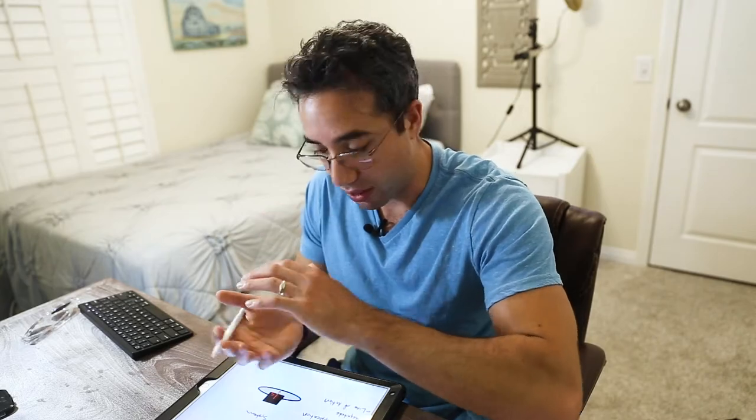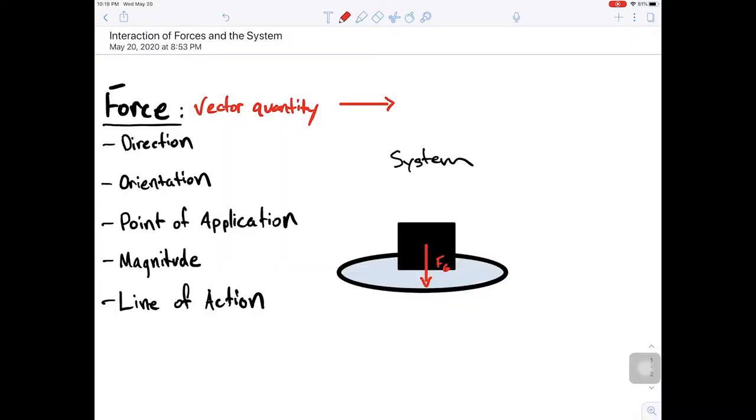The other force acting on it is the normal force. The normal force is that force between two objects that are acted upon by gravity that are holding them together. So normal force is pushing back up against gravity like so and it's going to be about equal to it or exactly equal to it in this case because the box isn't moving.